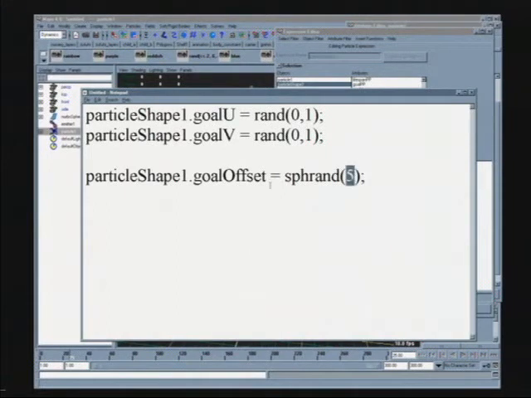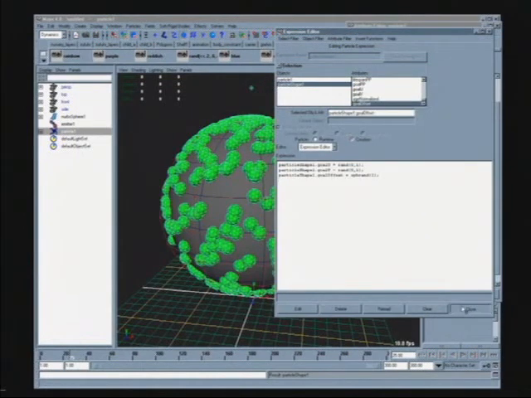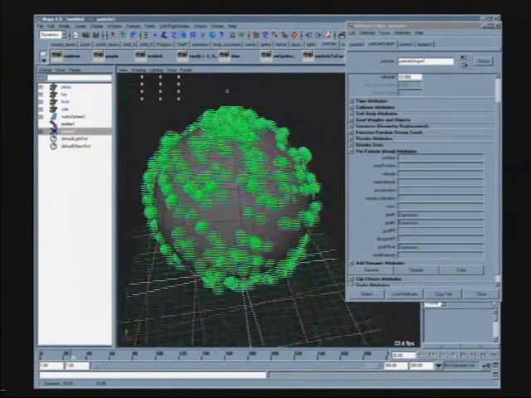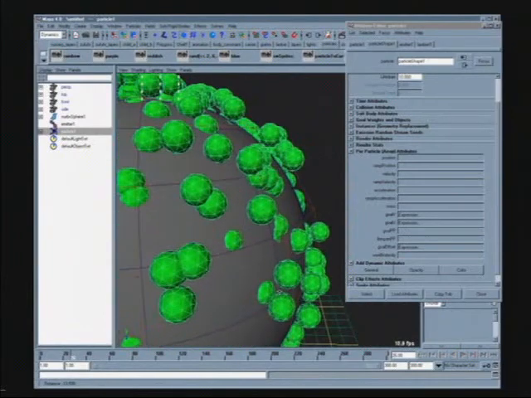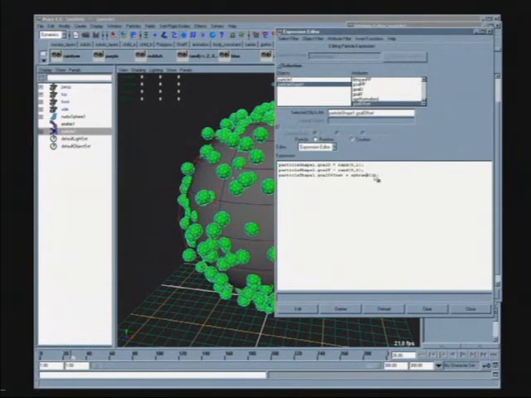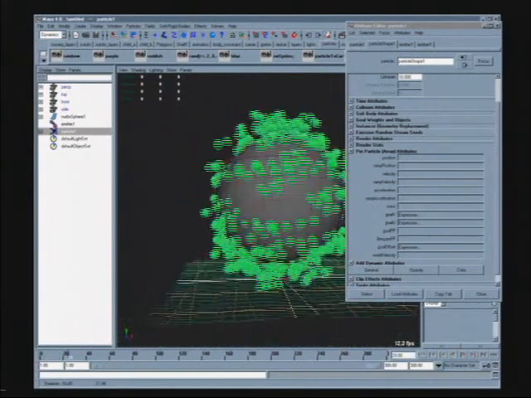And so if you use this as goal offset, each particle is going to get this random vector assigned to it. So if I put in frand 1, it would mean that each particle will be 1 unit offset from its goal, but in any direction. And it's going to be random. So if I now enter this and go out here and hit play, what we'll see now is that the particles are still in the shape of a sphere. There's now just a little bit of offset, so they're not exactly perfectly on the surface anymore. So if I go to my goal offset and say frand 3, now we have a 3-unit offset inside there.